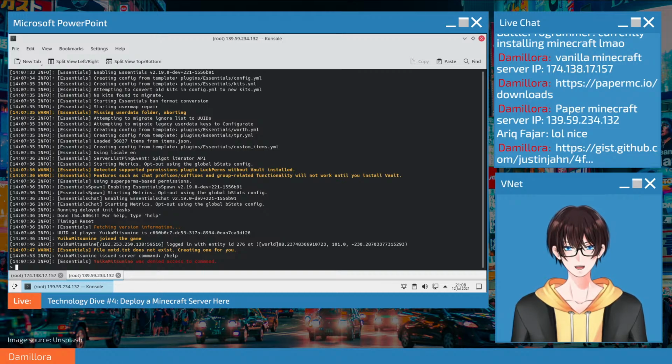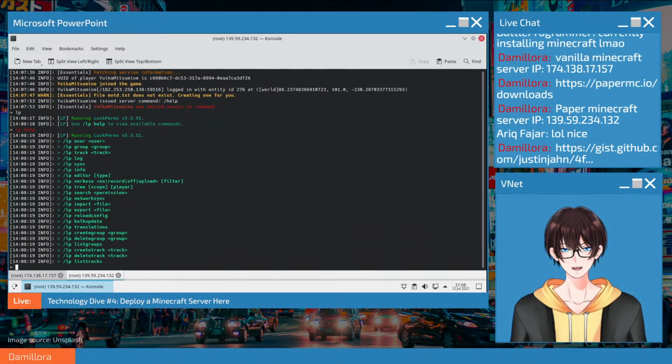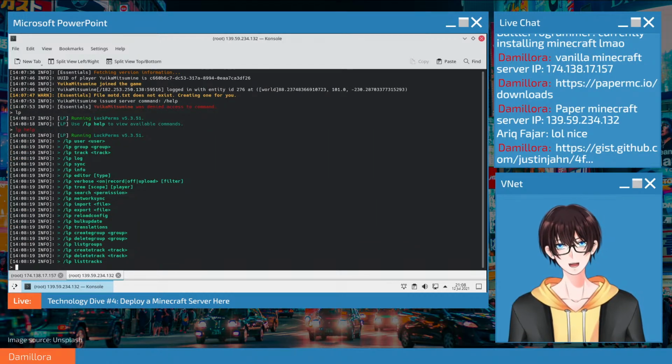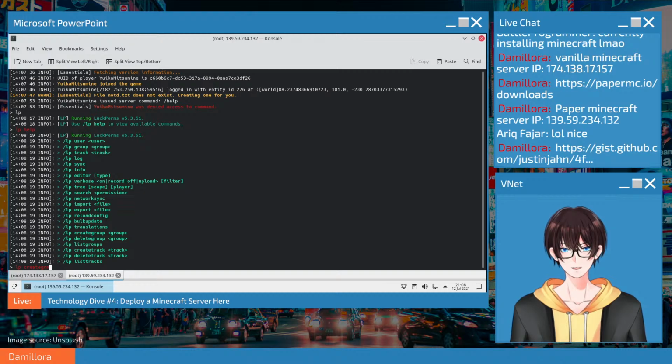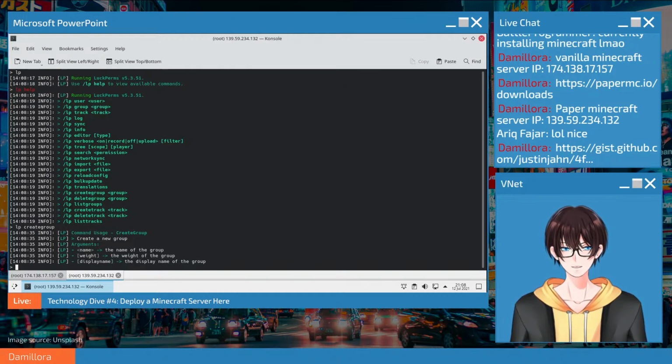But for now, you will essentially need to read the documentation on setting up the permissions here. I think one way to do it is doing something like this.